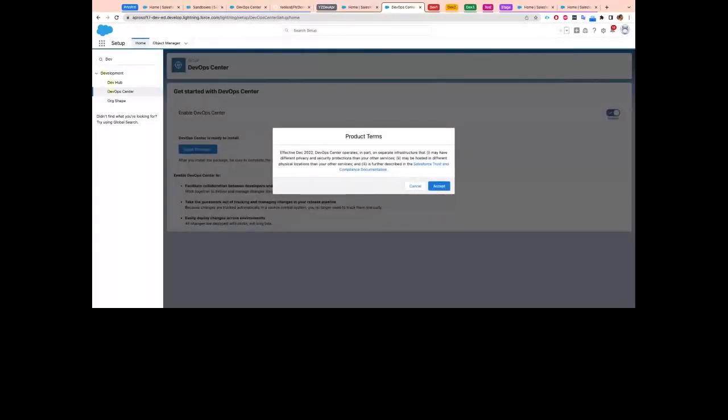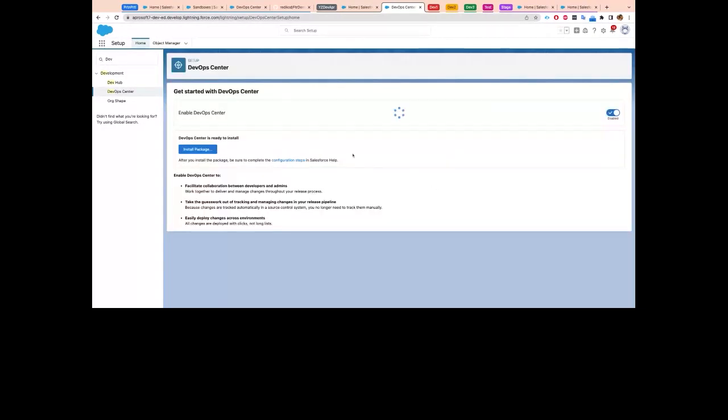And there are some terms and conditions we'll need to accept. So it's enabled. Now we will install the package. To install this package, we just click Install Package. It will take us to the package installation page.